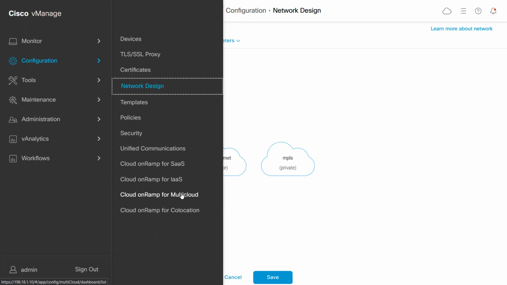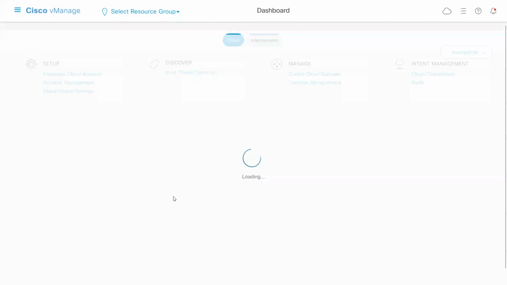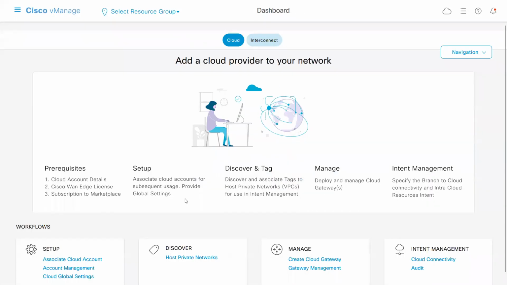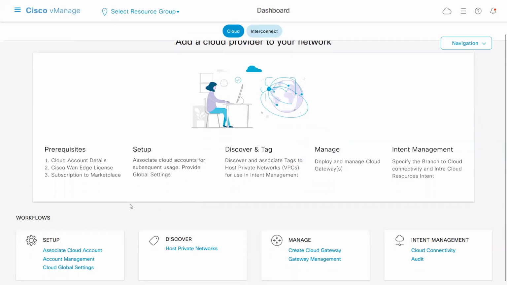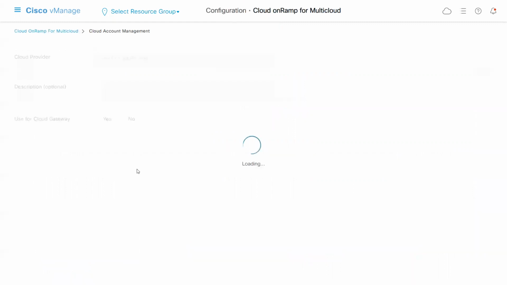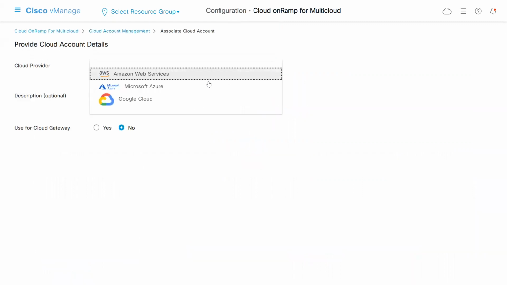I think maybe 6 months back Cisco added it, and then they are adding more and more cloud providers. Initially they added only AWS, then Azure, and now I think they have added almost all the clouds.